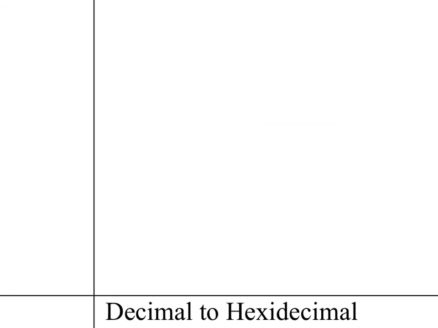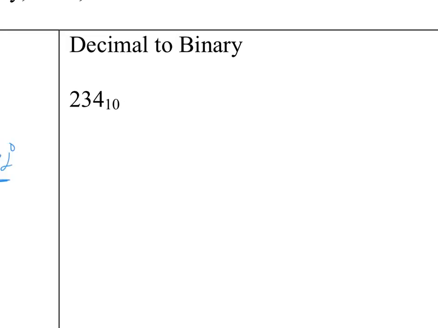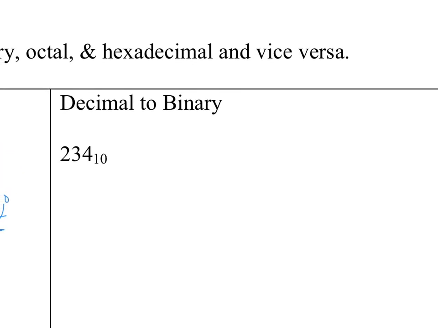So to go the other way, to go from decimal to binary or decimal to anything, you do the opposite. Instead of multiplying, we divide. Now there are hundreds of different ways to do this. I found this way to be the easiest. If you know another way, go crazy. I don't care. I can math and I can figure it out. But this is how you do it. You divide by the base that you're converting to.